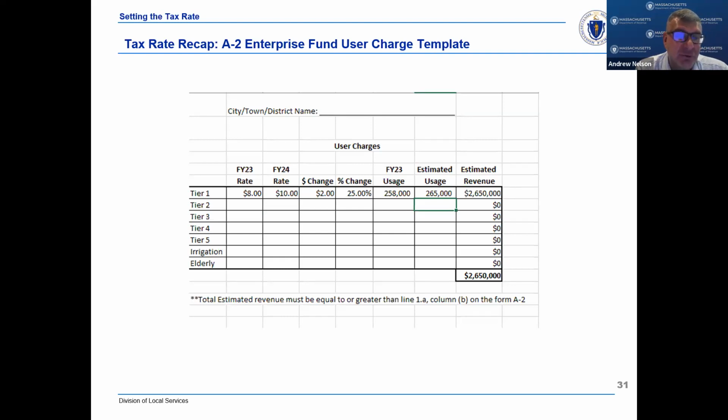You put the old rate in, the new rate. You put in the usage you had last year, that's actual usage, and then what you're estimating for this year goes in. If you're showing an increase in estimated usage, you probably need to explain why you're expecting more, especially if it's a real material number. It may be a new development. You can show us that a new development came online and 500 new homes have been built or whatever it might be, or there was some giant new commercial plant or something built in your community that's going to require an increase in water, sewer, or whatever it might be.